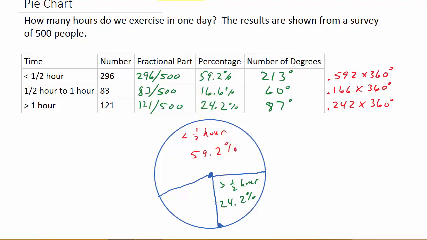And then we have the 60 degrees. So for that one, that's half to one, so that's a half hour to one hour. I'm just going to write that in there because I don't have enough room to write the whole thing. You could write it out here and just kind of arrow into that piece of the circle. And that is 16.6%.